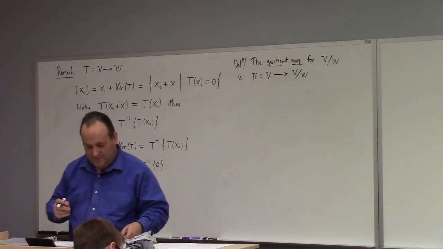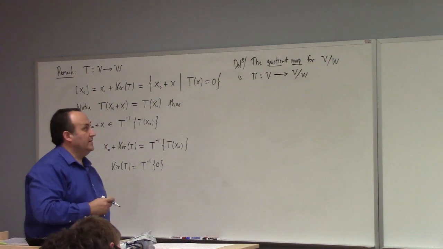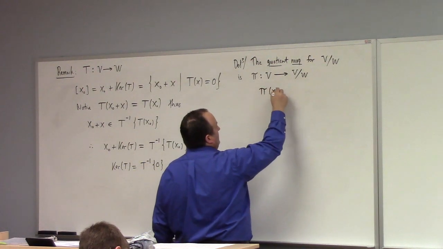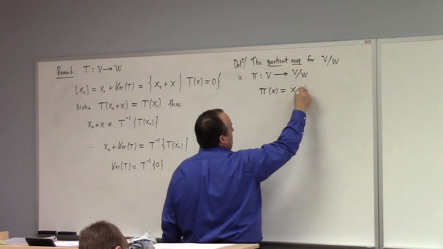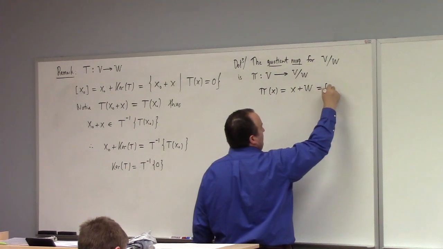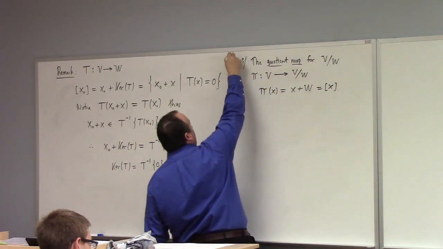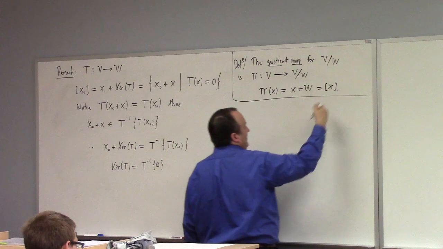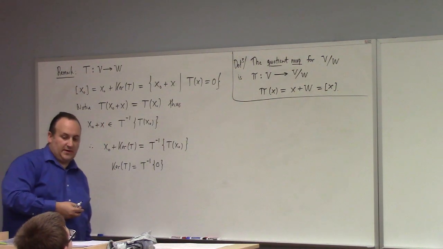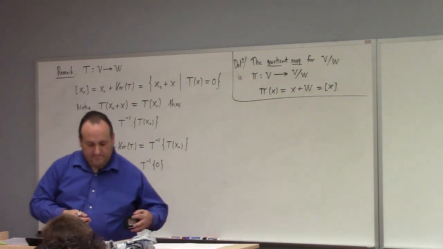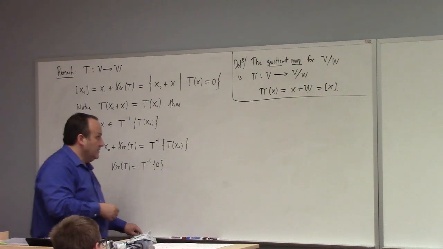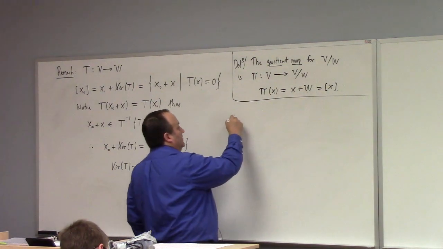Watch out, because I'll do stupid stuff today. I warned you guys already. And the definition is simply this: pi of x is equal to x plus W, right? Or if you like, in our other notation, this. Again, this is a dangerous notation because you lose track of which subspace you're forming the quotient by. So the first theorem to prove about that, we'll start out real easy today, is this theorem.